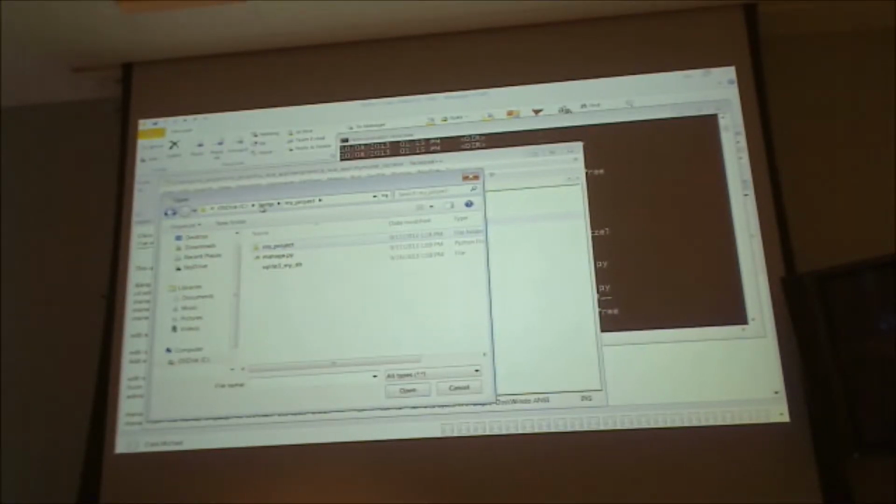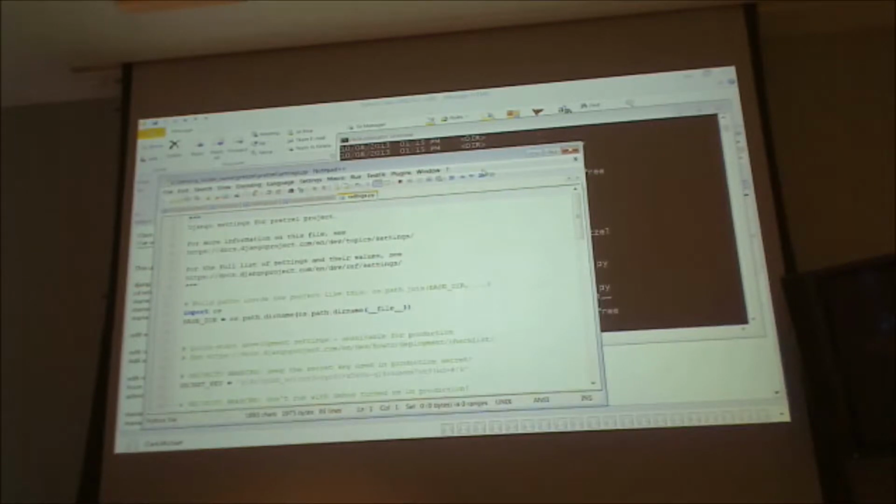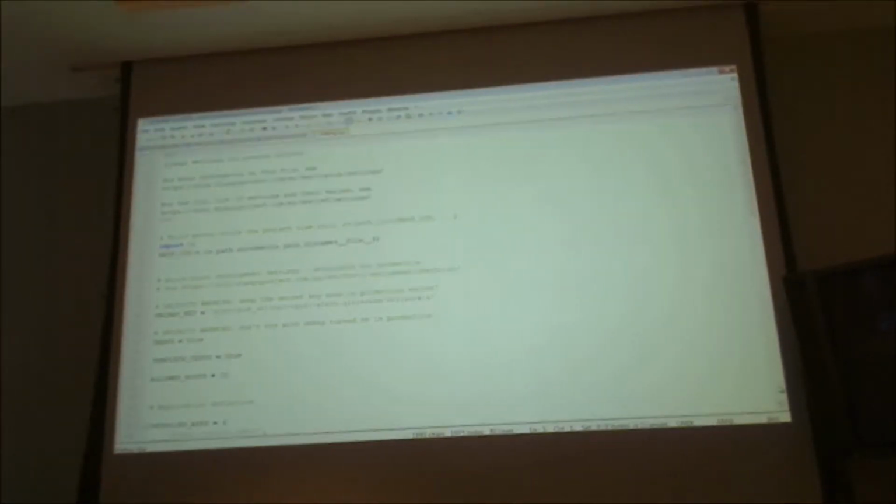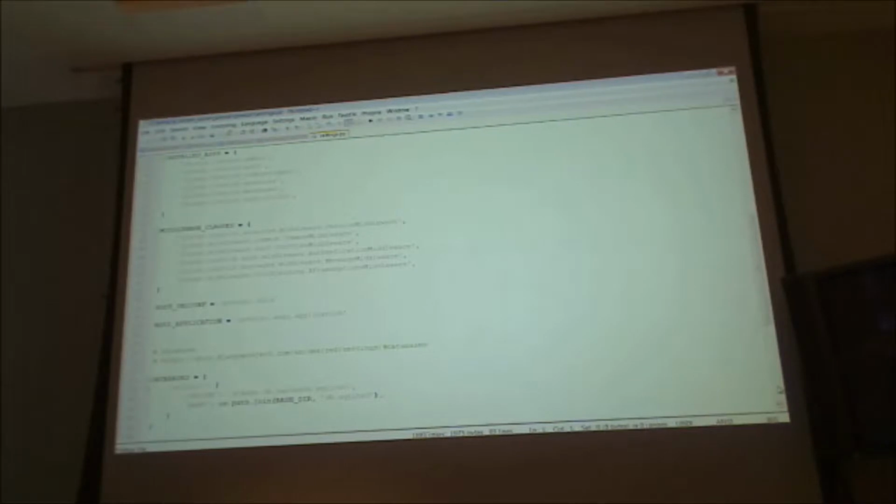I'm just trying to get back to my temp folder. What did I call it? A folder name. Yeah, gotta love it. Pretzel. Right? Pretzel is our application. Settings is our application settings. So in here, we have a list of installed apps. In fact, I clicked right to it. These are by default. I've not touched this file in any way, shape, or form. This is what Django comes with. These are the default installed applications for things like the admin and authentication and maintaining a session and everything you'd need in order to run a web service properly.